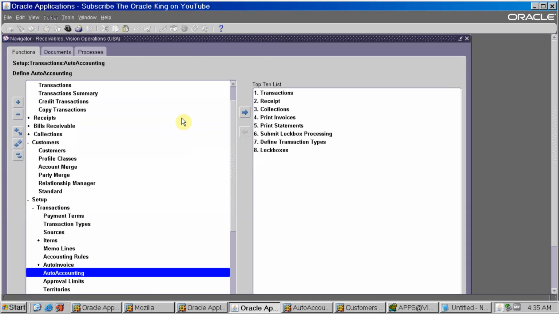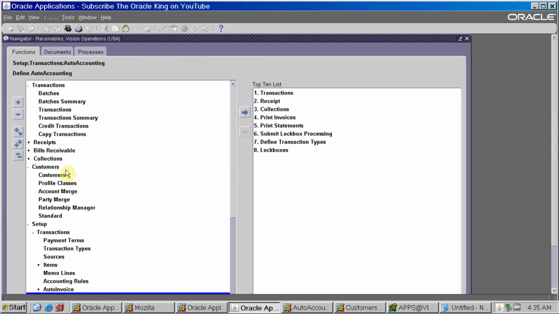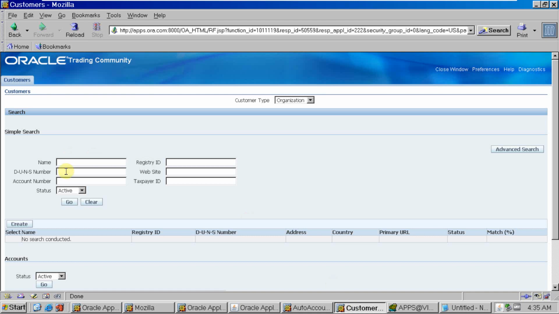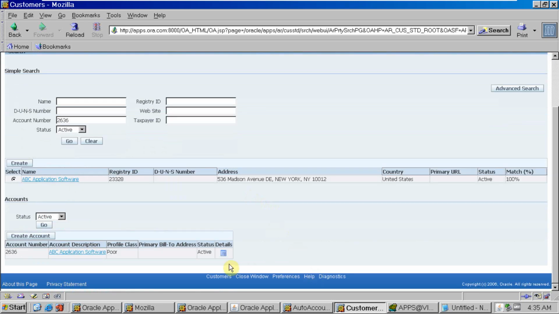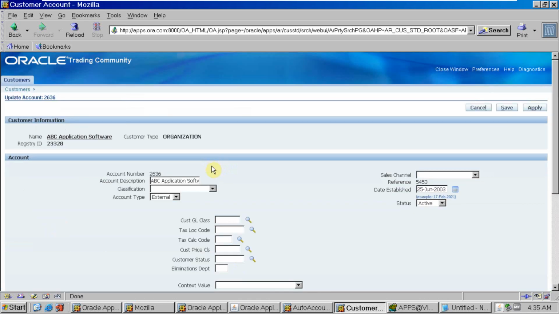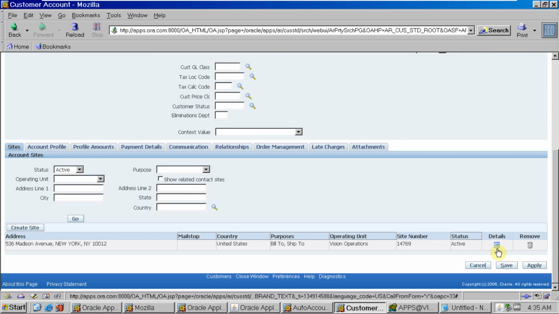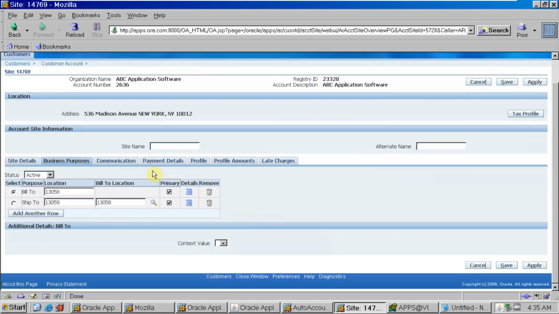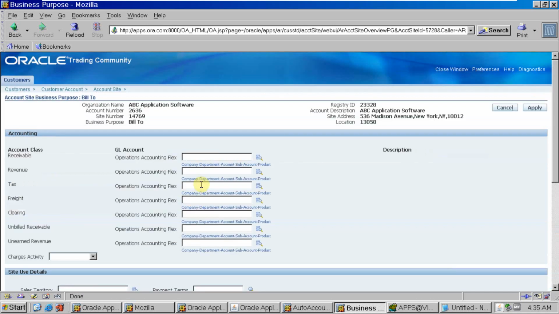Okay, save it. Now we'll go to the customer. Customer number is 2636. We will search our customer and go to the accounts, and in the sites we will click on details, go to business purpose and go to details.